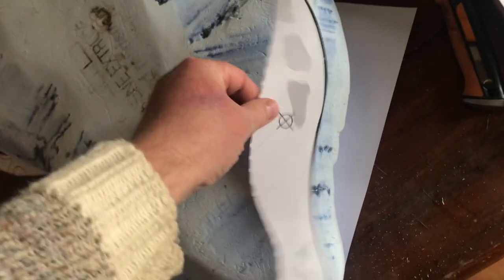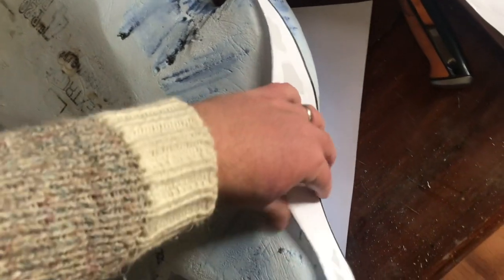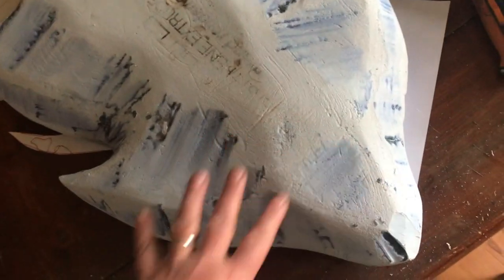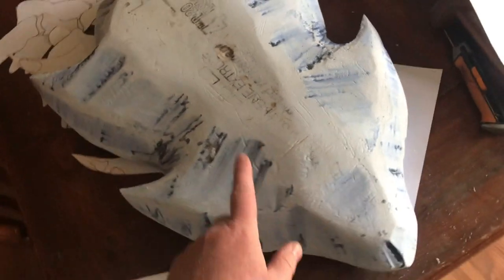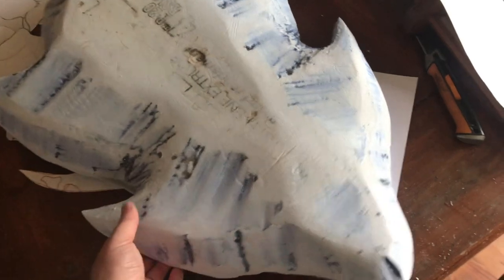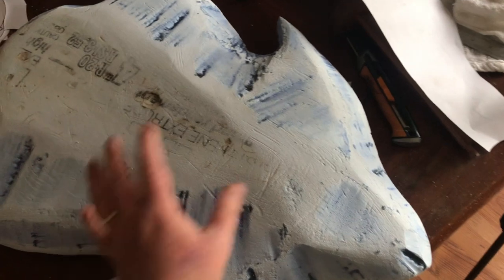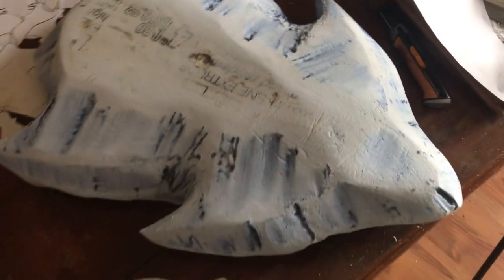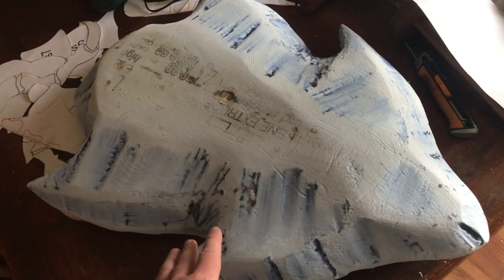Next up, I'm going to start doing a whole bunch of bone texture on it. I've got these holes here that we're going to put in — I'll line this up, pin it on, and then have these cut out so I know where these dots go and that way it lines it up on both sides. I'm going to use a Dremel to cut those out. After this, we're going to start working on the lower carapace. As you can see, this is already starting to have a very cool profile — a heavily armored bone dome on this creature.